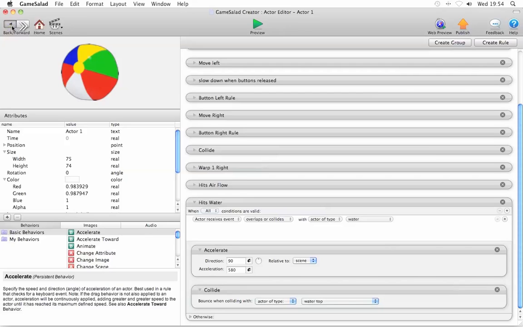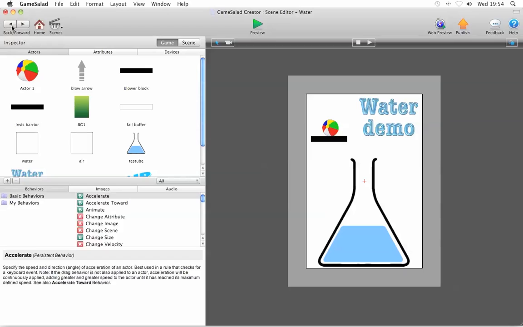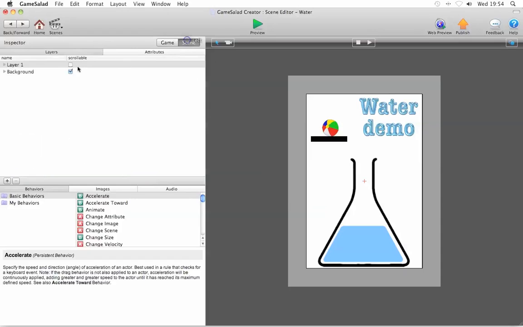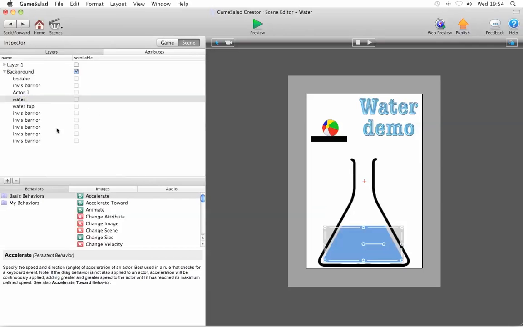That's going to stop the ball rising any higher than you need it to be. It's always a good idea to have the water top slightly higher than the water. Otherwise your ball, or whatever goes into the water, would never actually leave the water. Yes, it would be floating in the water, but it wouldn't start to leave the water.